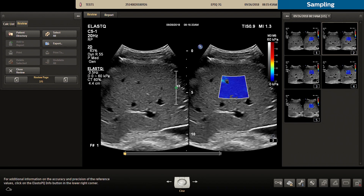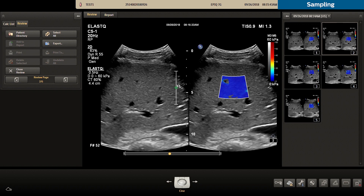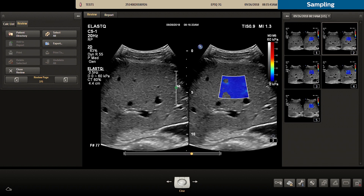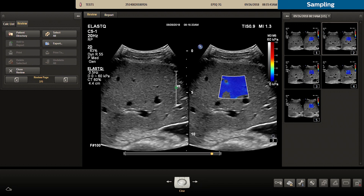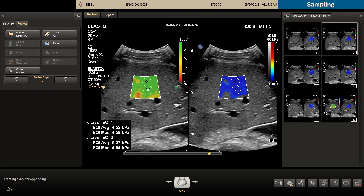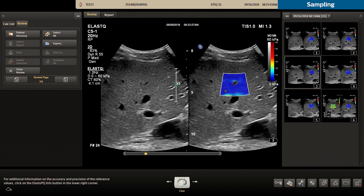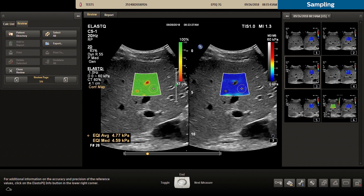You have already acquired reliable cine loops. The second step is about placing the sampling calipers in the most representative area so you collect robust and reproducible stiffness measurements. Start by reviewing the acquired cine loop to identify frames where the tissue is stable and the color-coded stiffness velocity map is consistent. Measure areas of most representative colors that change the least over time. Avoid measuring over rib shadows or areas near blood vessels. Verify that the calipers are placed in areas with high confidence — shown in green on the confidence map. Take no more than two measurements on one frame per cine loop acquisition.